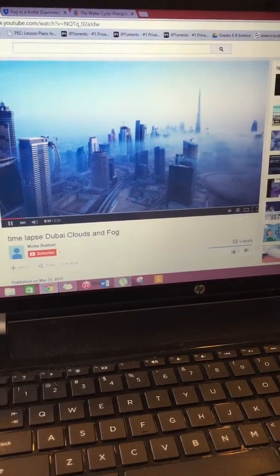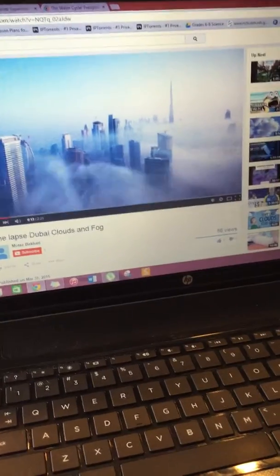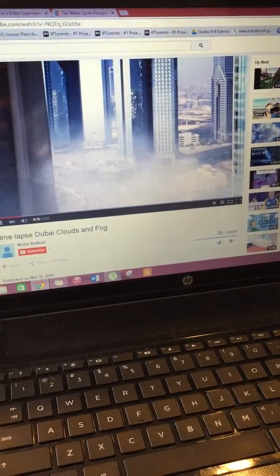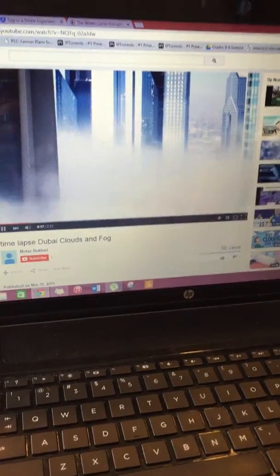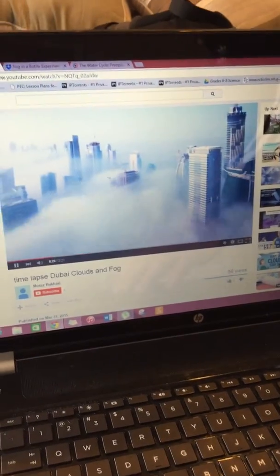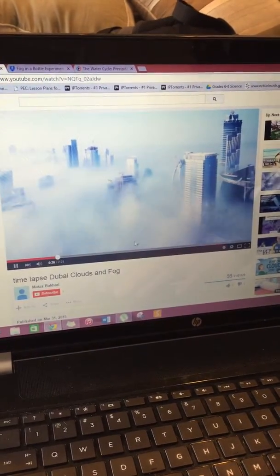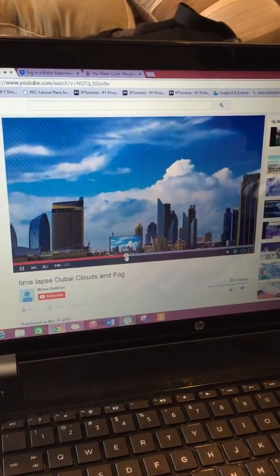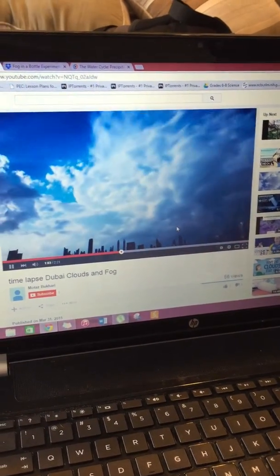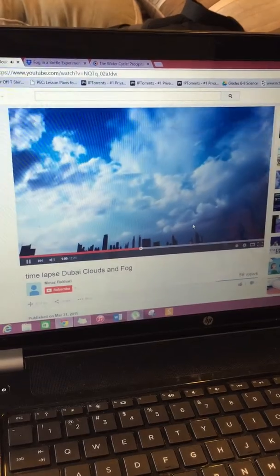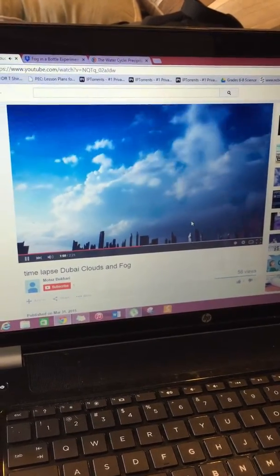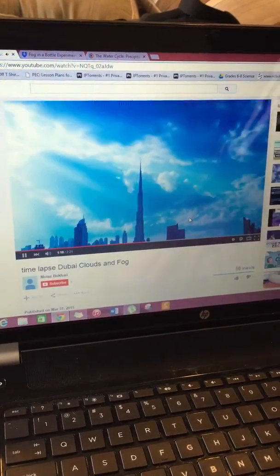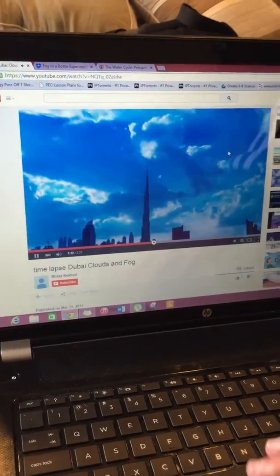I show a video that has fog first. As you can see, fog is more towards the ground. And I'll explain that when the warm air hits the cold air, condensation is formed and you can see fog. Then later on in the video, these are clouds. I explain that clouds you will see in the sky as opposed to the fog that you will see more towards the ground. Okay, so that is the video that I will show.